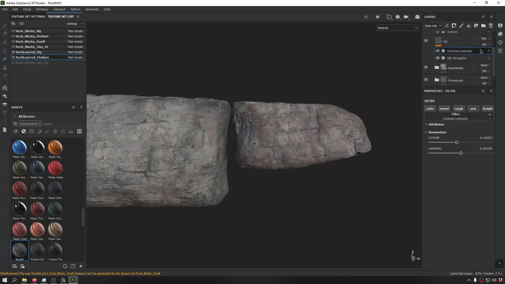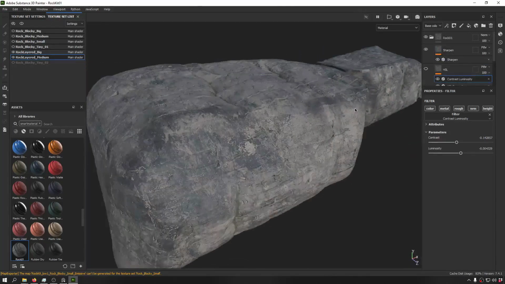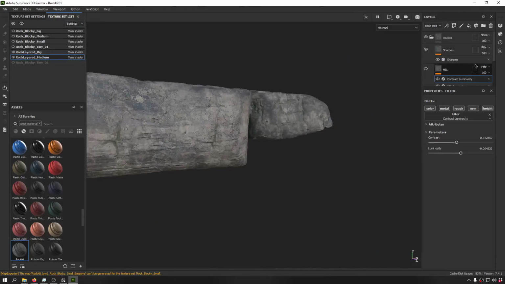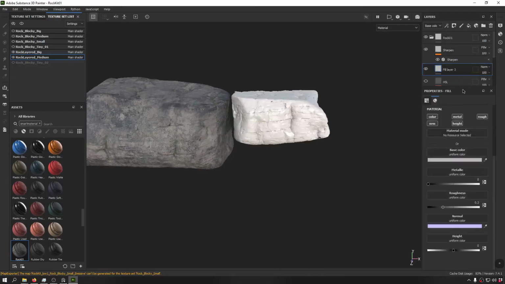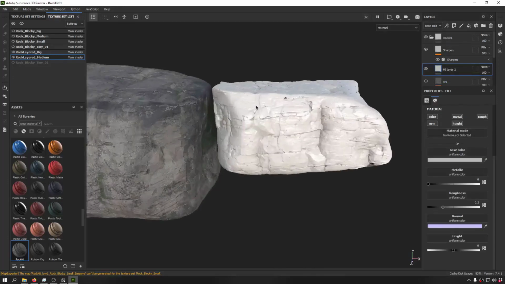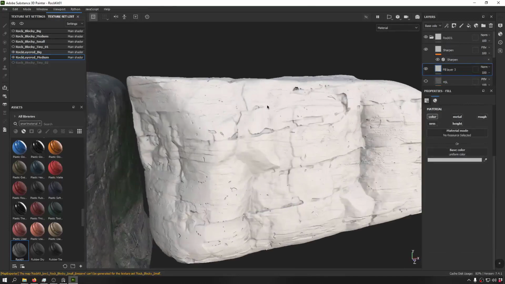So let's disable this. I'm going to use this one because all of these rocks belong to the same area, and there's no point in making differentiations. So one more thing that you can do is adding another layer, bring the color up, and of course the roughness if you want.